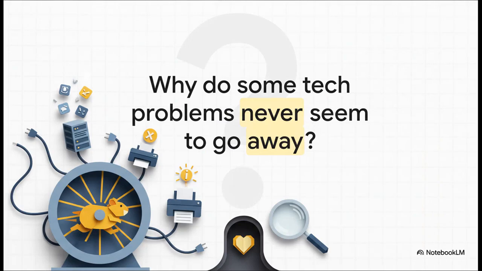I mean, it's a question that drives everybody nuts, right? Both users and the support teams. You fix the printer and bam, it's offline again next week. You restart a server and the same app crashes a few days later. It really feels like you're stuck on a hamster wheel of just putting out fires. This is a classic symptom of a much deeper issue, and today we're going to learn exactly how to get to the heart of it.